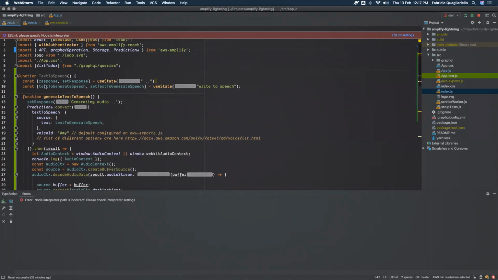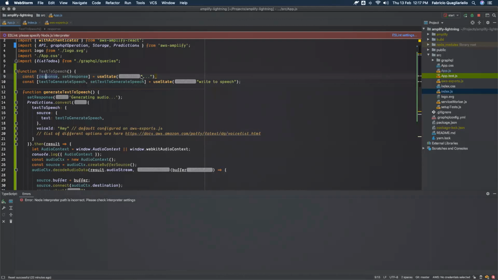So as you can see, we define a few different states: a response, which will hold the status of the text to speech that we want to process. The text that we write, this is the response from the backend, right? For the time being, just placeholder text.